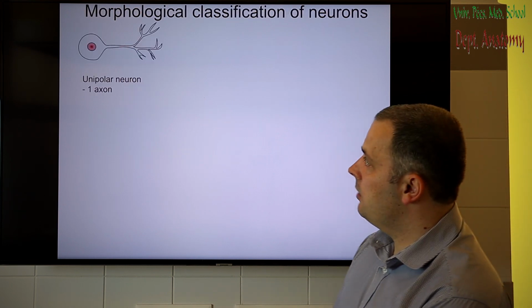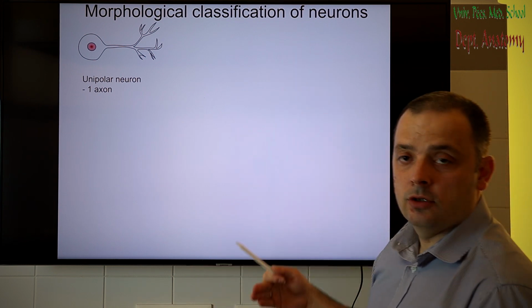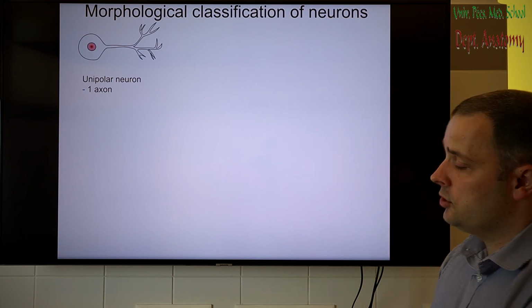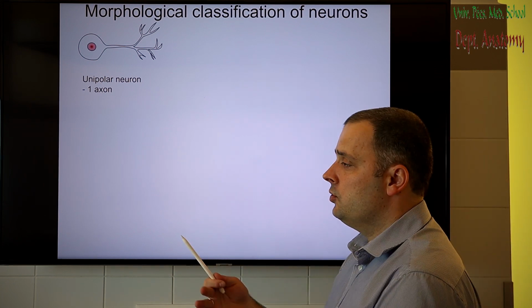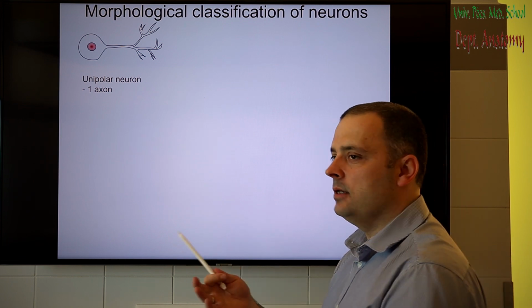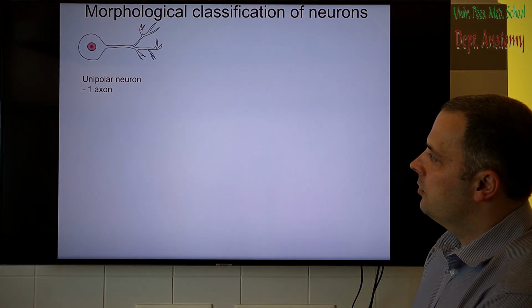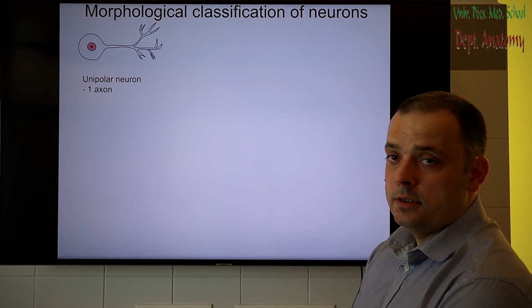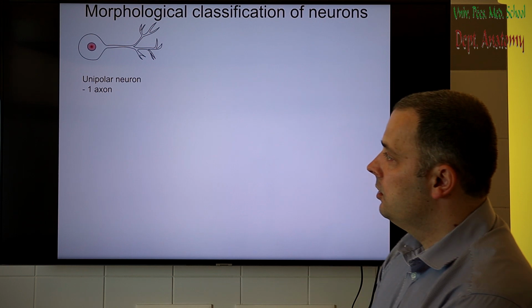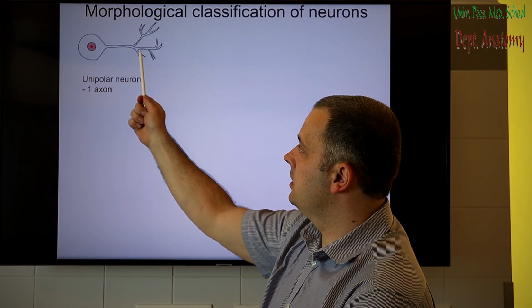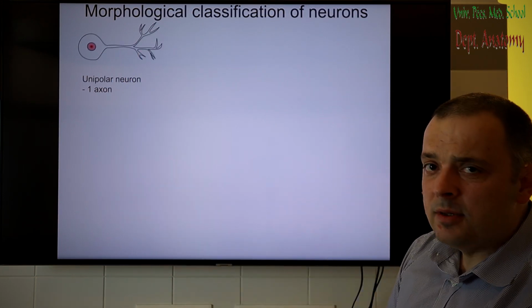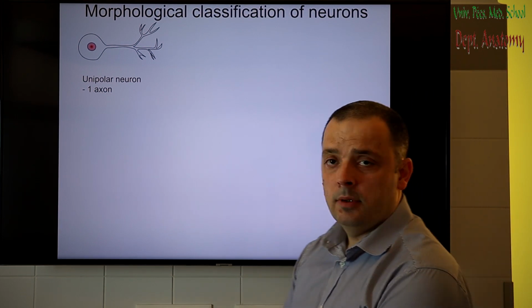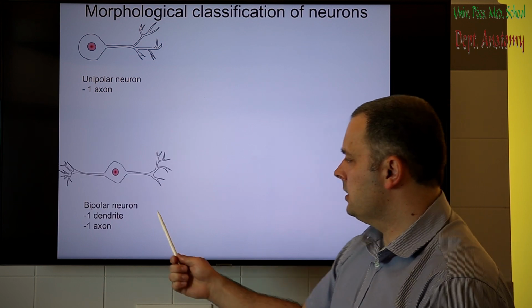After this, what I would like to tell you is again a classification of neurons, but not the functional, but the so-called morphological classification of neurons. In my last slide, I showed you a neuron with many processes, and that's typically the most common type of neuron, but not always. You may see sometimes so-called unipolar neurons. They just have one single axon. They are very primitive nerve cells. We see them very rarely, and they do not belong to this semester's material.